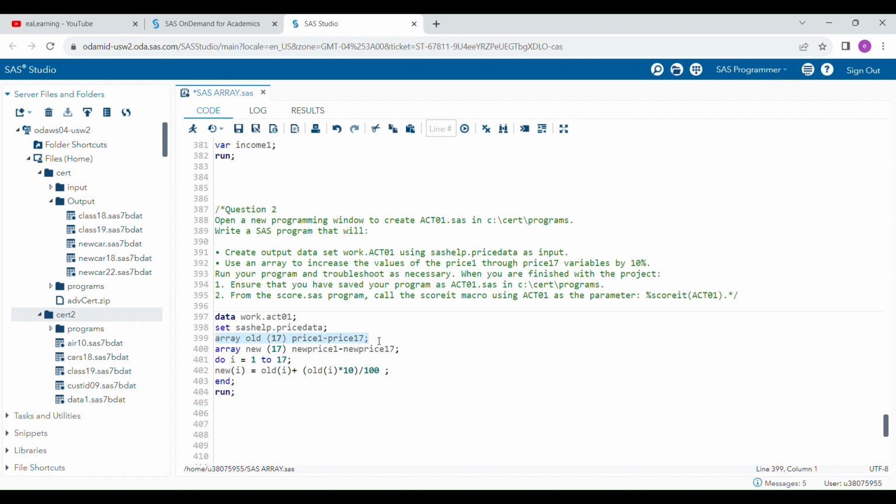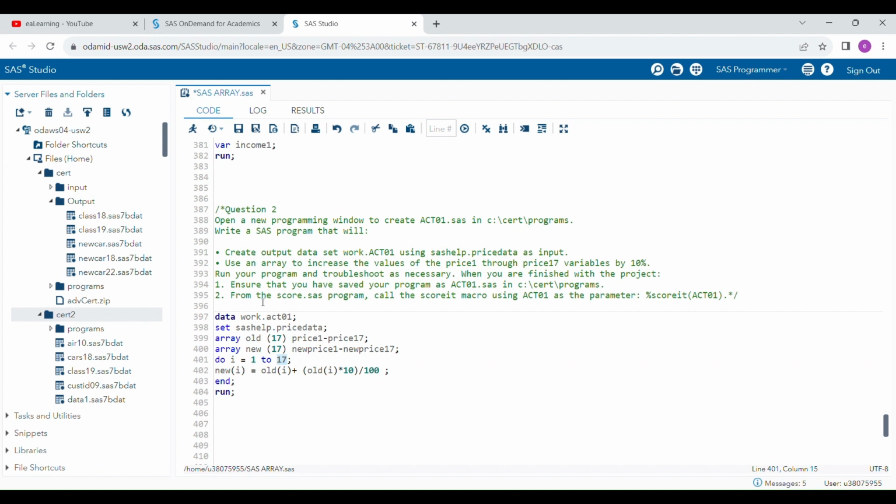So what I did here, I created an array statement for the existing variables, and another array statement for the new variables. And for the new variables, I am taking reference here. For the first existing variable, the first new variable will be created. I will be 1, so first the old variable will come, and we can calculate the new price 10% more for that. And then this will be the first iteration, the second iteration for the second variable, and third iterations, and likewise, it will go up to 17 iterations to cover all these 17 variables.